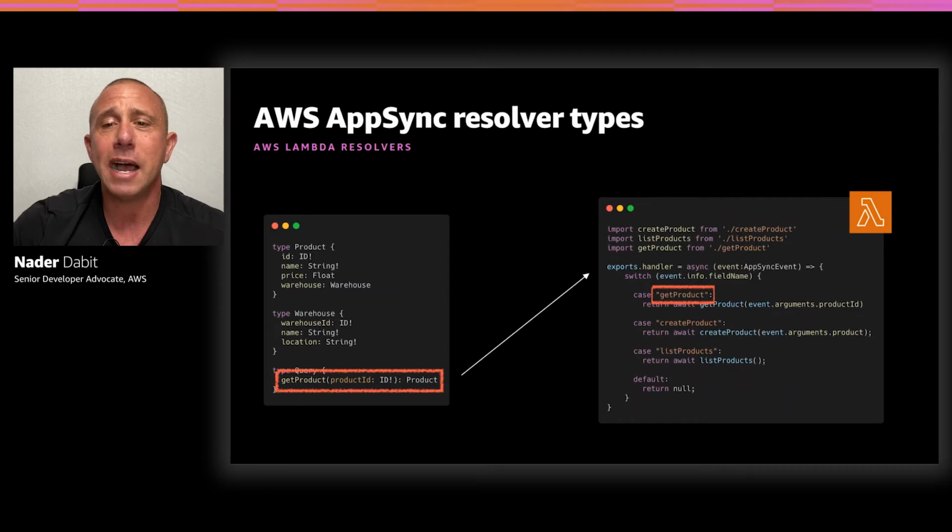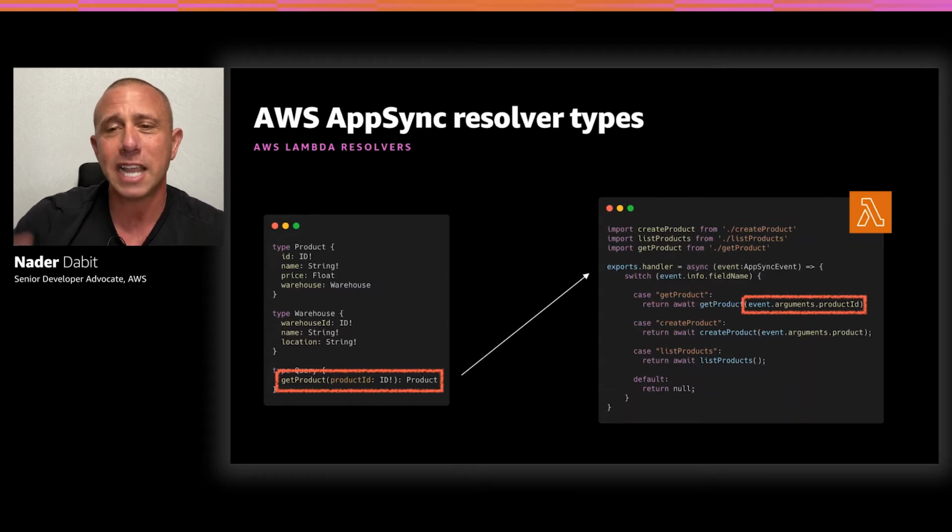And then we can additionally take the event arguments to determine whatever metadata we need to operate against our database. So in this example, we're going to be passing in the product ID that is coming off the event arguments. So in the getProduct function, we might have some operation that's operating against either DynamoDB or maybe some other type of database where we need that product ID. And this is going to be available in the event arguments.